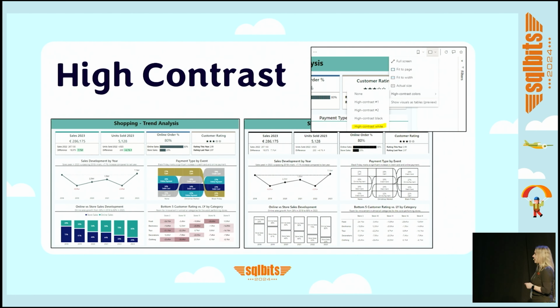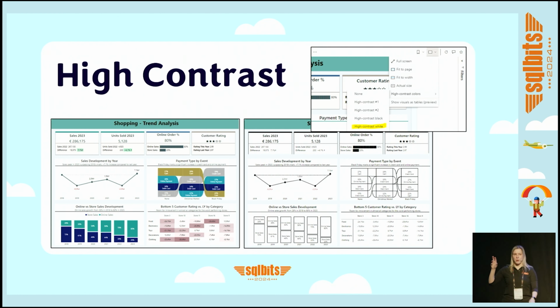There's something else I found out, which is high contrast, because I know a lot of people say, don't design in color, design in black and white. And I like design, so I'm not listening. I design a lot of infographics and colorful stuff. And in Power BI, if you're in the online version, you can click on the square at the top, and there you have an option which is saying high contrast colors.